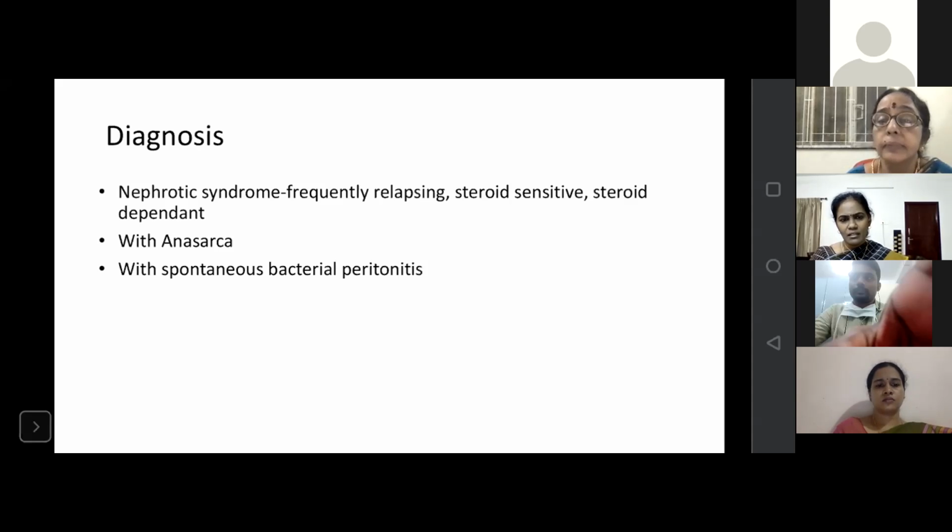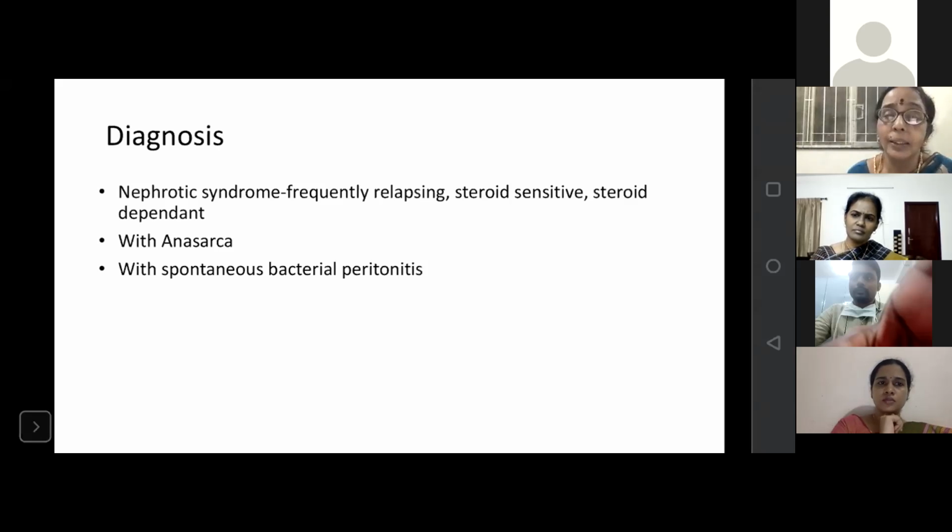Ma'am, I will take this question. So far as it is going like a minimal change disease, when this child develops gross hematuria or persisting microscopic hematuria, or if there is hypertension on any of the sittings during the visits, I'll be thinking that this child might need more evaluation for this.